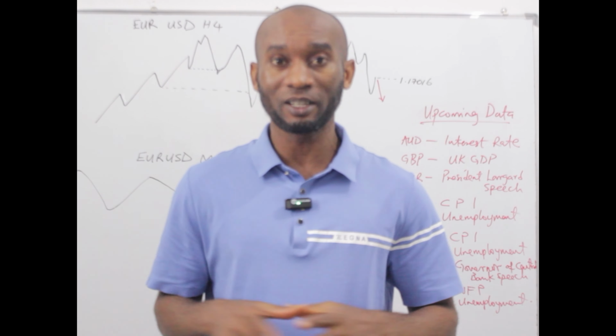So I believe in the medium term, that the Euro USD will still come down very well. It's going to break this low, it's going to continue to break some other conspicuous lows. All right, now that said, let's look at the near-term prediction for the Euro USD. That will help us to know the near-term prediction for the US dollar. For the Euro USD, we are going to use the 5-minute chart. Now, in the 5-minute chart, presently, price is at 1.1706.